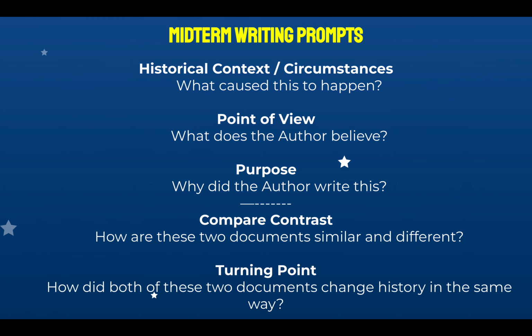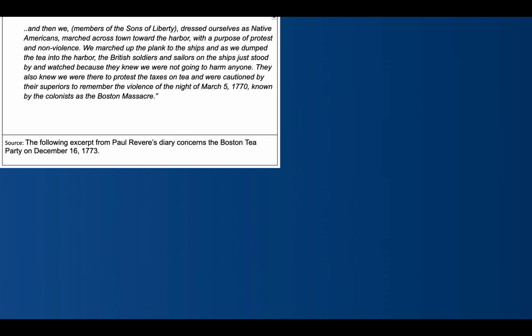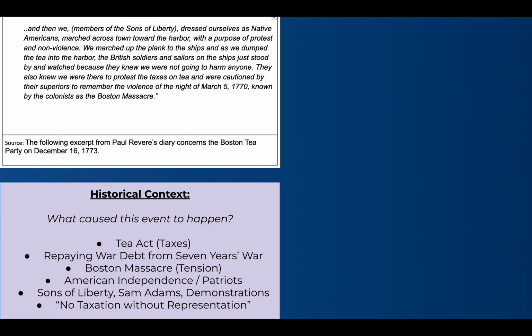When you get a question that says, write a paragraph comparing and contrasting these two documents, or write a paragraph where you identify a turning point with these two documents, they're longer. So again, you can pause these. I'm not going to read the whole document, but the way these writings will work is you will get one document that you'll have to give a historical context for.